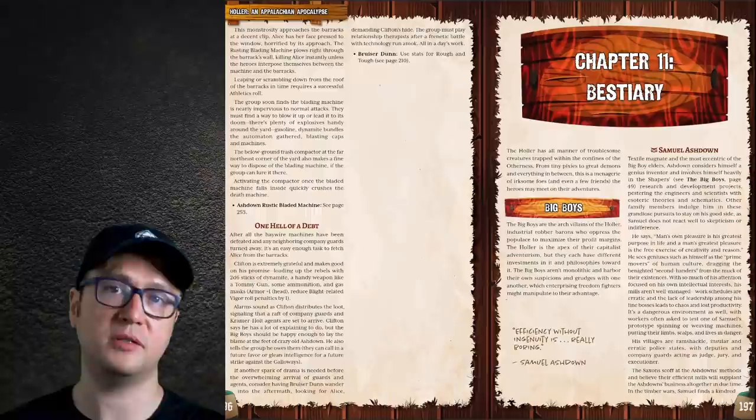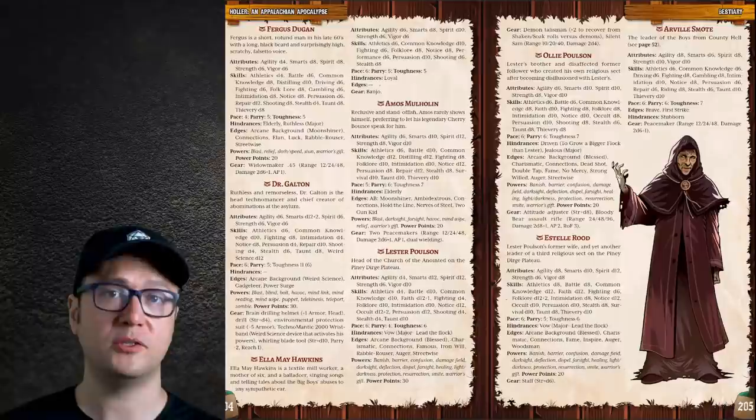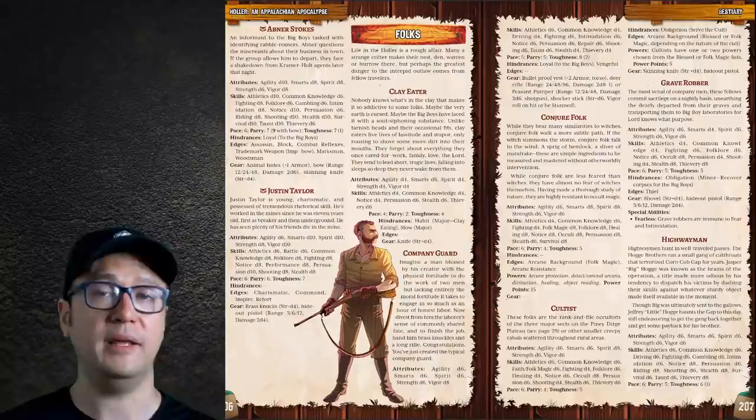Finally, in the book, there's the Bestiary. You've got the big bad guy himself, Samuel Ashdown, along with a host of other major human villains mentioned throughout the adventures in the book. There's also a bunch of notable NPCs, not all of which are openly antagonistic towards the people of the Holler. Then you have a variety of different regular folks, statted out, maybe 20 or so different types.